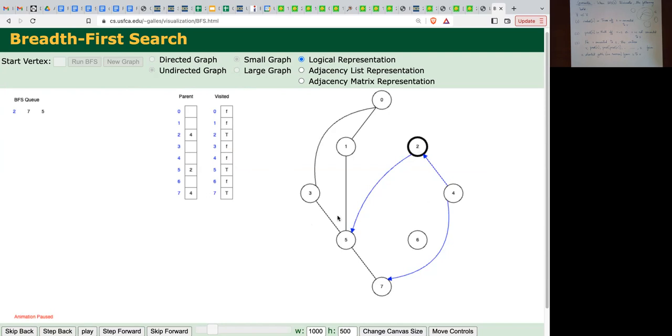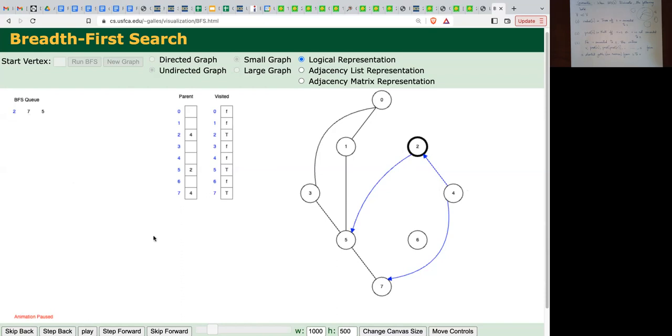Now observe that if you look at the path from 5 to 4, which remember 4 was the source, if you follow those arrows backwards, this is actually a shortest path. This is a shortest path. And this is really important. Now, 2 is actually going to be done. What is the next vertex to be visited?